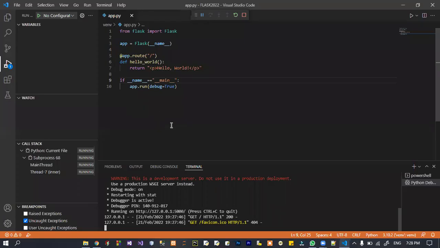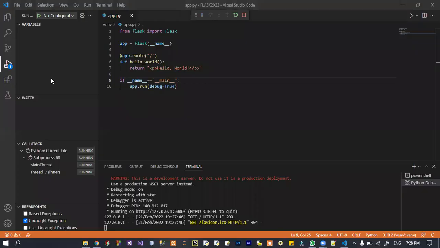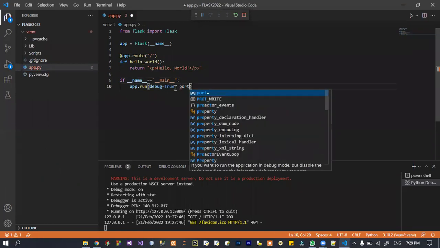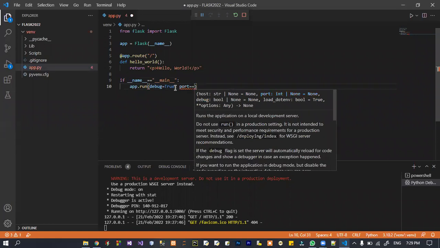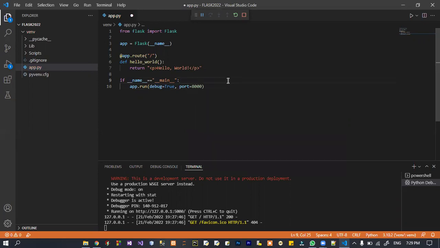Okay, so now we are writing some more code. Now, how to make your page attractive? You can do one more thing, you can change the port to 8000, right?